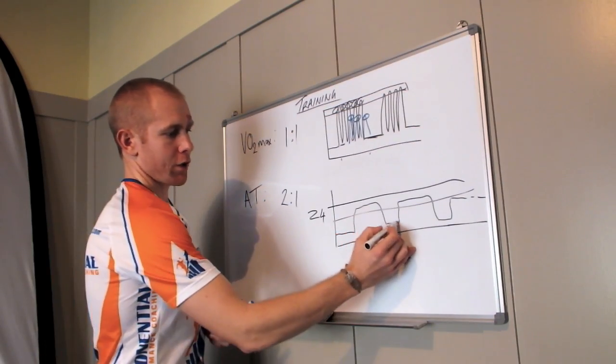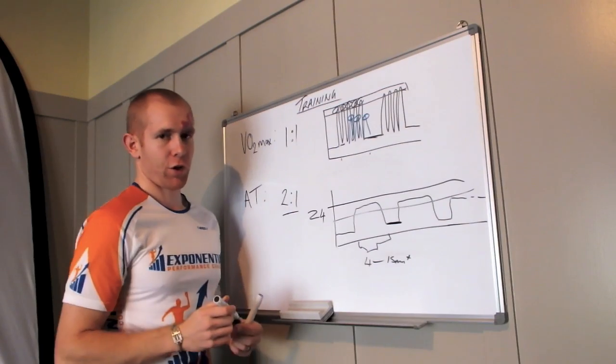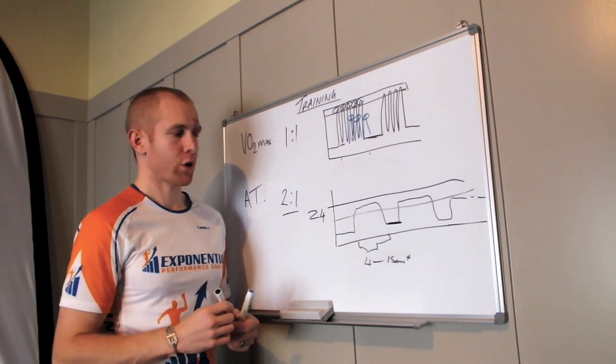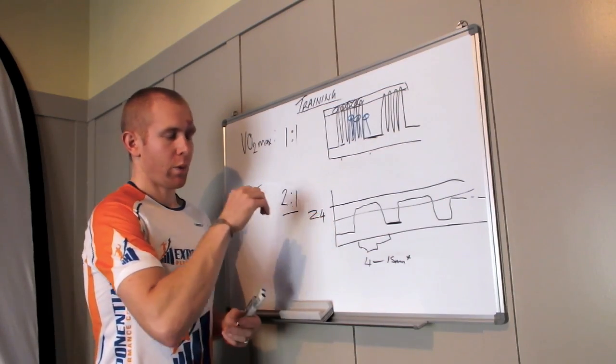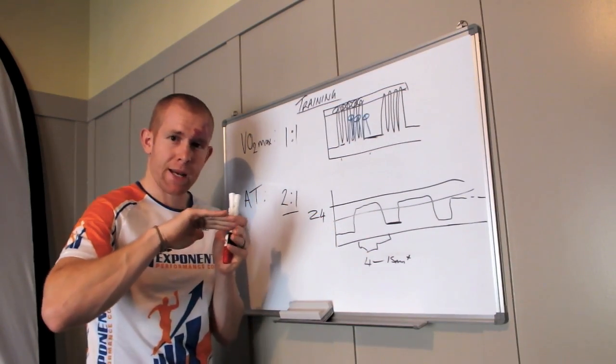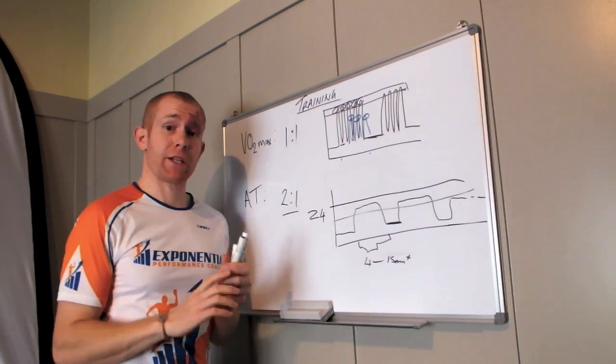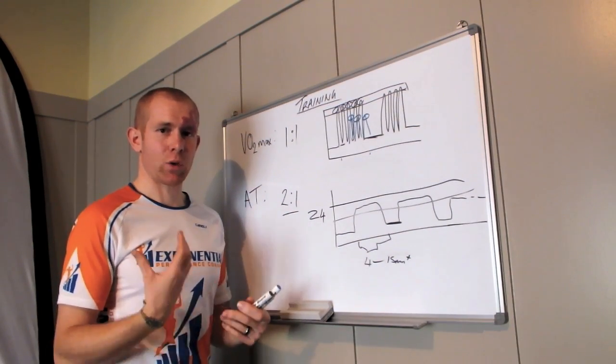And you'll notice what the recovery is, based on this two-to-one, the half as long as our work time. And that is key, because in zone four, when you work in that zone around your anaerobic threshold, this is the time that lactate is increasing exponentially to fatigue. So you're building up a lot of lactate in your blood.